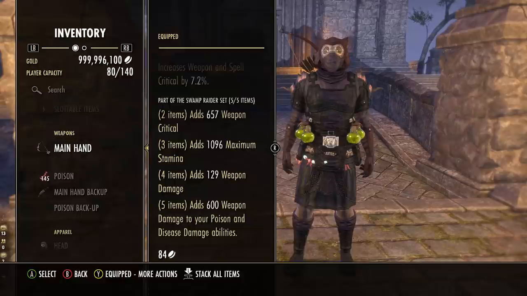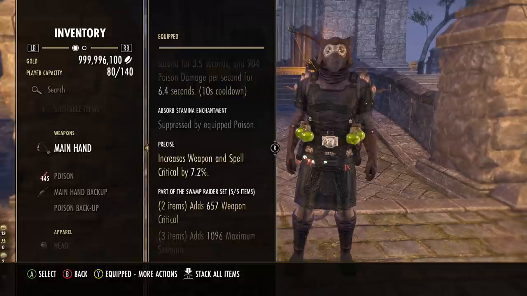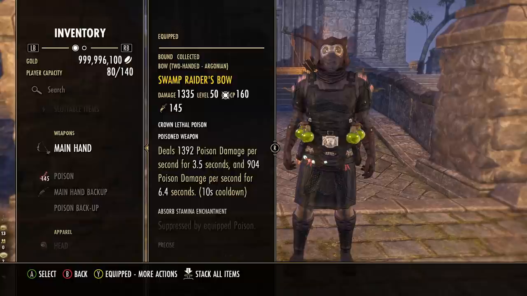Now, the other nice thing about this is it's an overland set and it's from the base game. So it's very easy to get, whether you want to farm this yourself or just pick it up on guild traders. It's going to be super easy. Again, you don't need trials gear to make this build work.